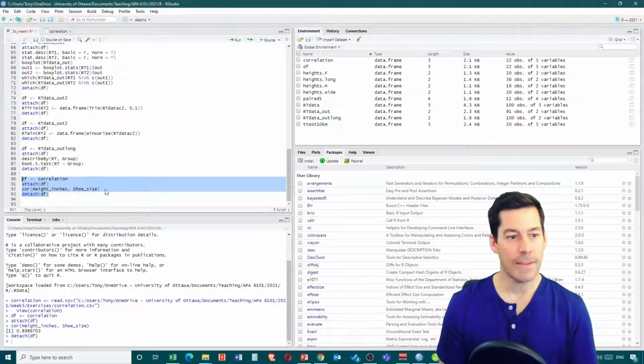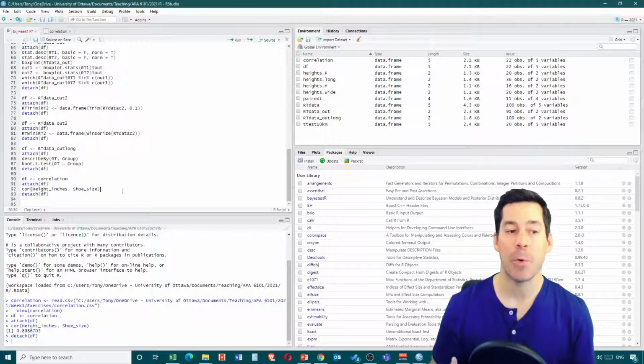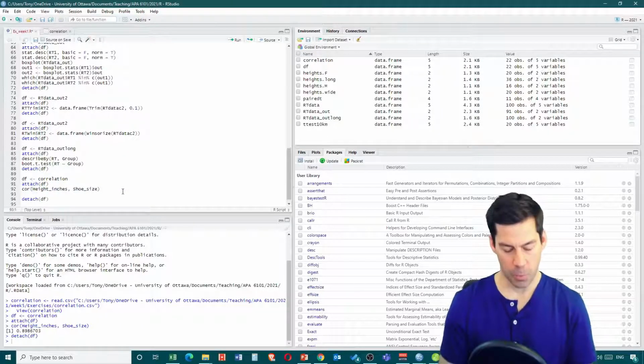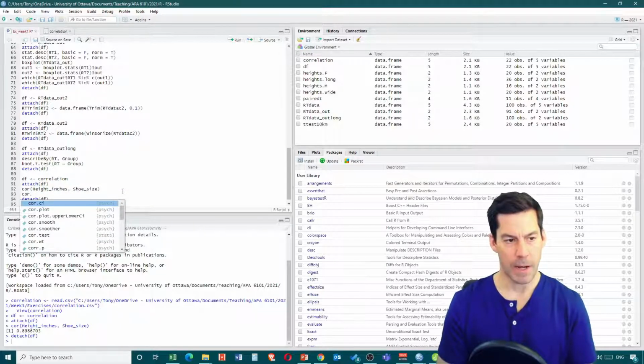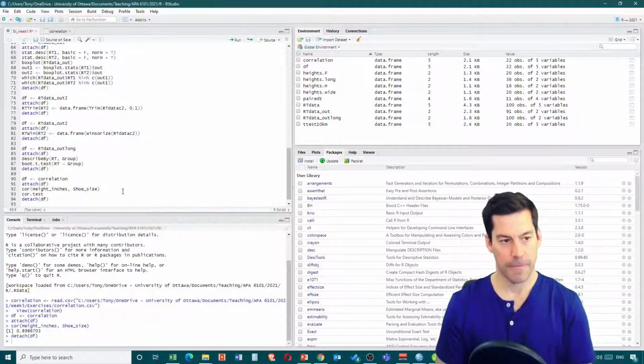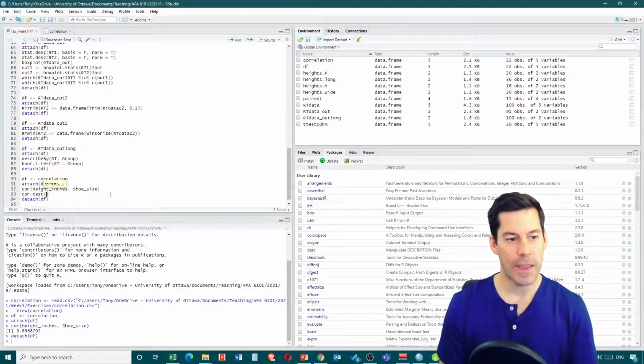Okay, so the next thing we can do is we can add a little bit more information into this. So we can use the cor.test function with the same two variables. In fact, I could have just copied this, pasted it there.